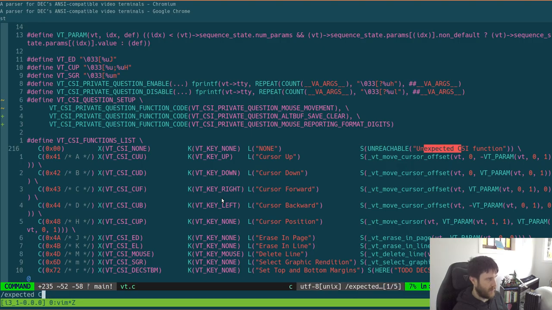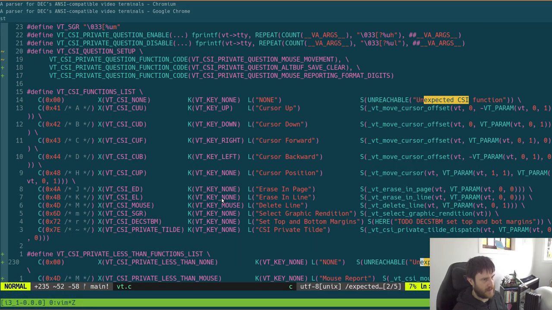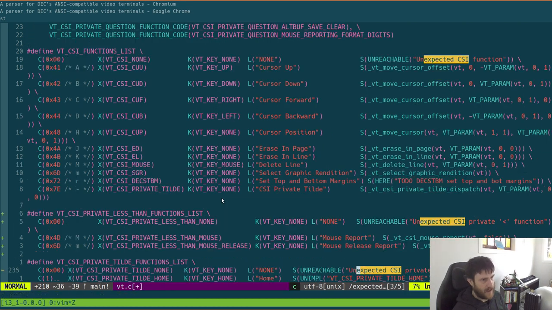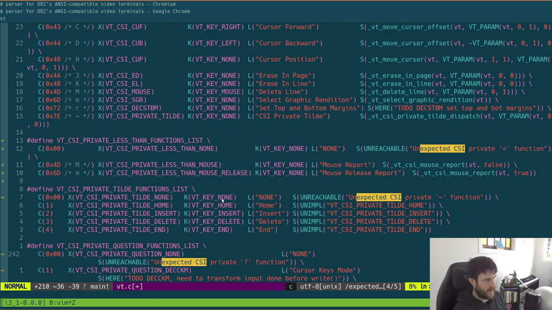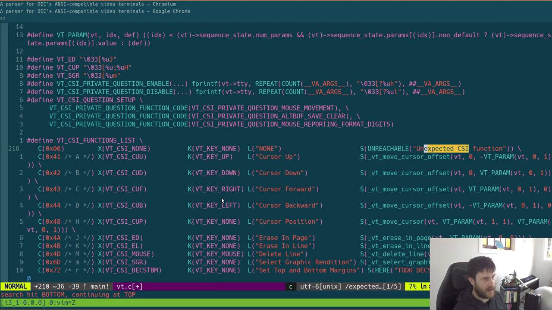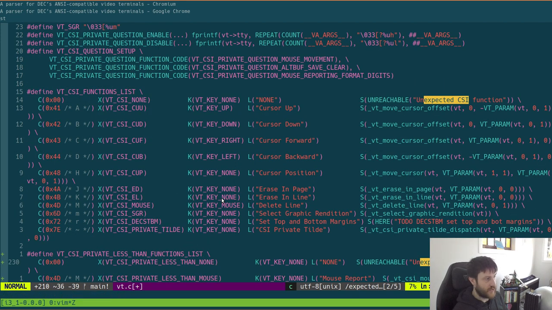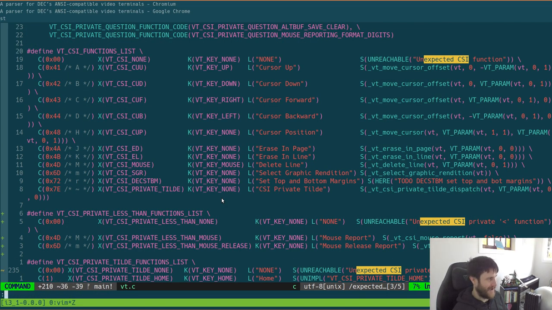So I want this CSI. I want something like that. And here I want to find that and then do something like that, except do that. Yeah, that's the one I want. And here I just want to kind of find anything else that I don't actually do. It was just that one. Cool. Literally just that one.